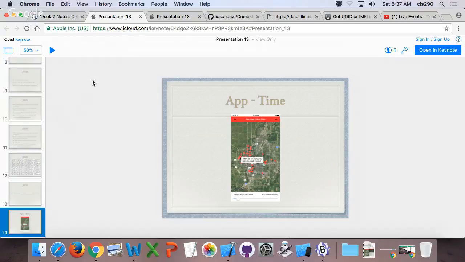So here we have a text field, here we have a button, and here we've got a web browser module. That's a simple web browser right there. You can create these pretty simply in iOS, pretty simple object creation.